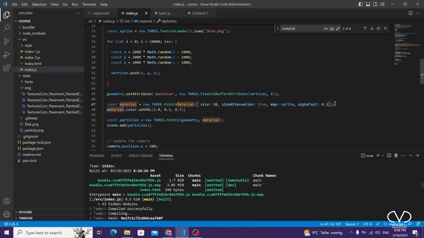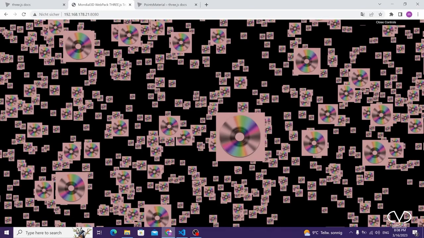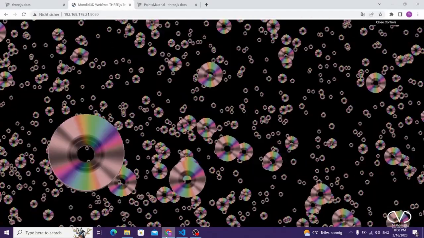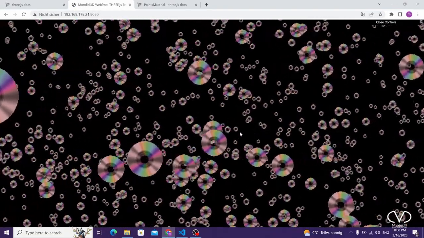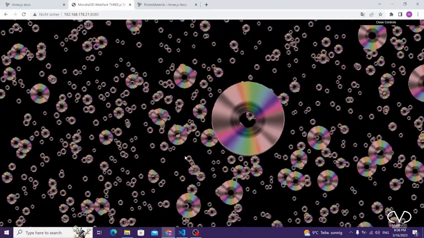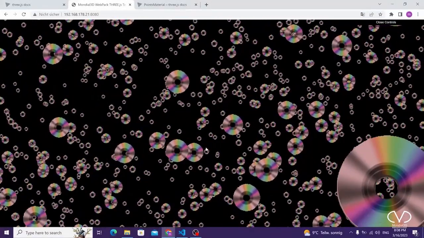You can experiment by yourself. The value should be between 0 and 1, and you can set it even to 1. However, it will remove some of your object from the PNG.